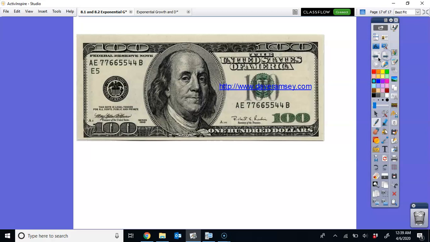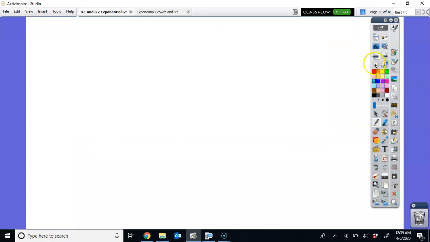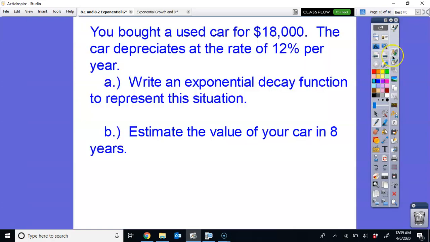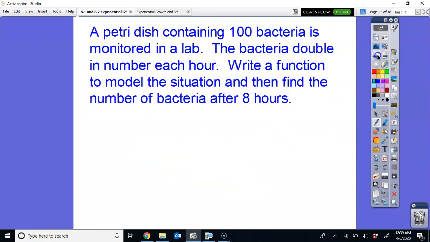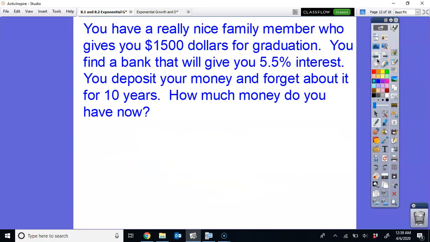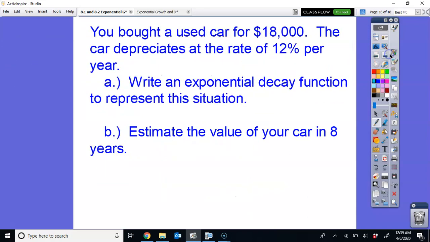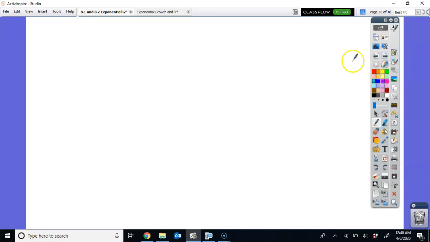So essentially, those problems that I just showed you are going to be our classwork that I want you to do. And we're going to look at them together on WebEx. It's not your homework. Those are classwork problems. Not to mention the fact that I'm going to give you a little life lesson with this problem on the really nice family member. And I'm going to give you a little life lesson on this buying of a car. So that's going to be something that we use in the live WebEx sessions. Yes, I'll post a video for the live WebEx session as well.